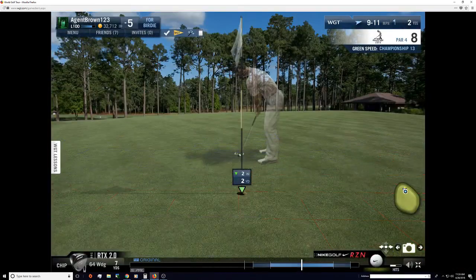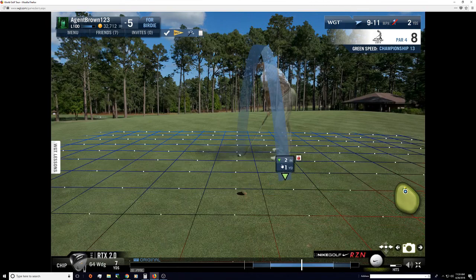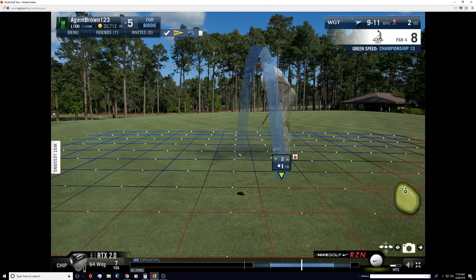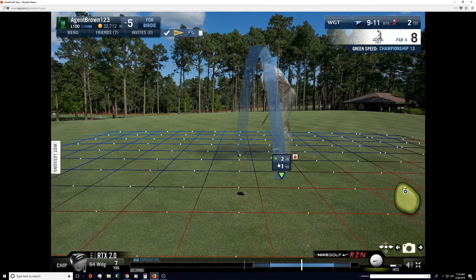So it just makes it so much easier when you can get pin high. It's really the biggest key to scoring. And then if you're a good putter and you can get it pin high, you don't have to get it that close.